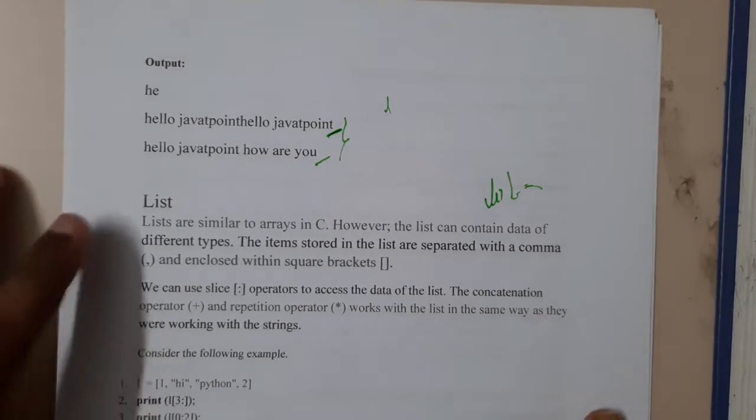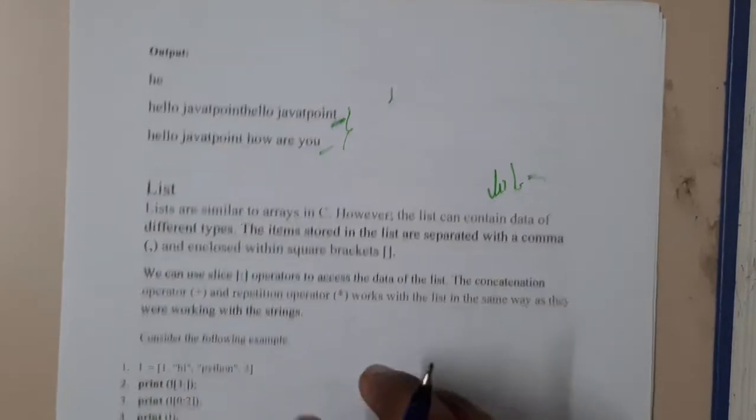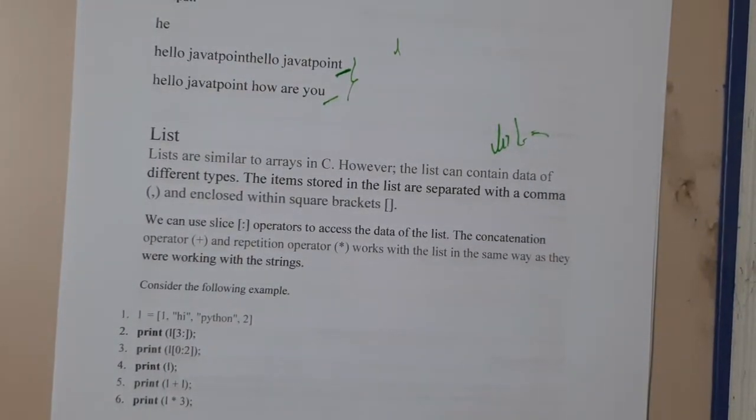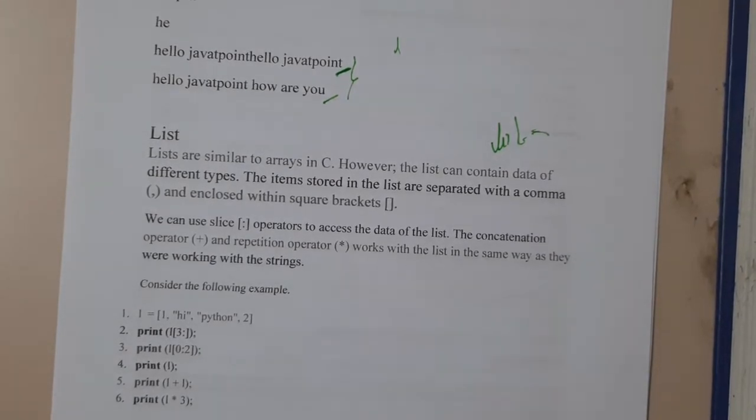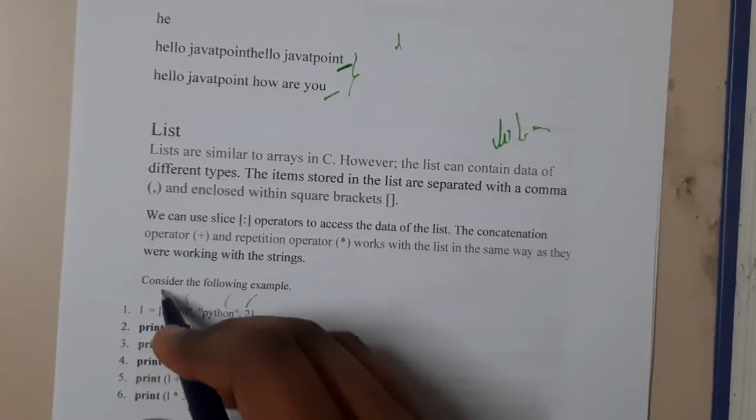Okay, so list is nothing but similar to arrays in C or C++, guys. But the only difference is that here you can write any kind of element. In C and C++ we are forced to use only the same data type, right? Int array of size, we are used to giving. But here we will be giving it directly, and each and every element can be of a different type.